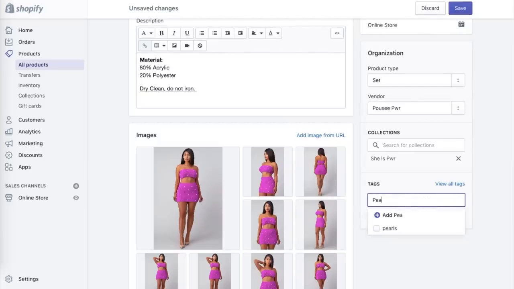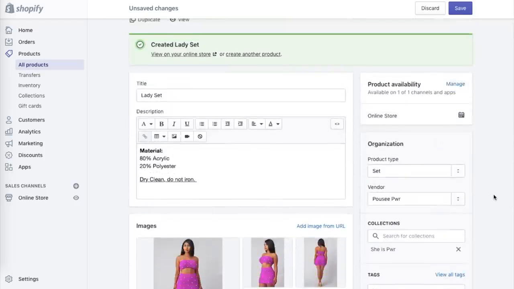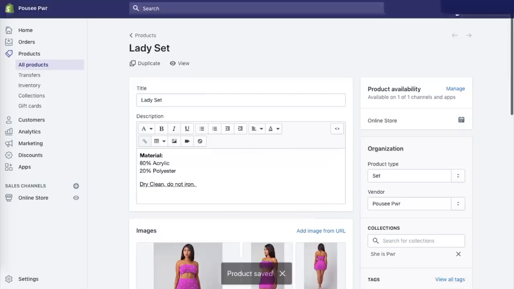So basically everything on the side here breaks it down to, I'm gonna put this as a set. I'm gonna go ahead and then tag just different things that I think people might search for. Once again, as a small business, you might not need it, but for seeing the future, you just wanna get in the habit of thinking big and thinking more products and more organization and a bigger team, an easy way to communicate. So I always like to add as many tags as I see fit for each individual item. This is really beneficial because say you get a random person that sees your outfit tagged from Instagram from like 2 months ago, and your website now has 200 items and they don't know the name of the item, they can literally put purple pearl and this product would probably come up.